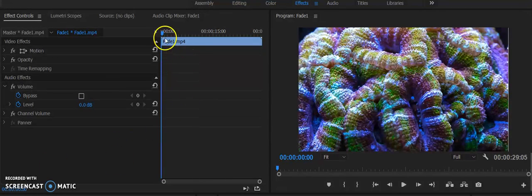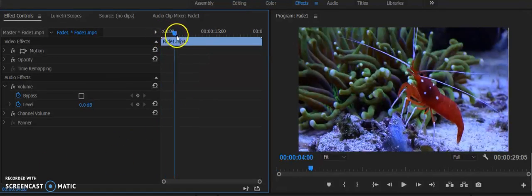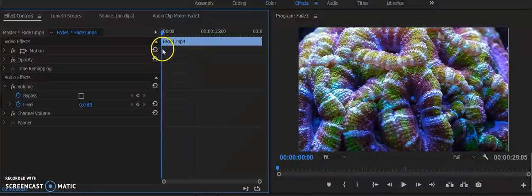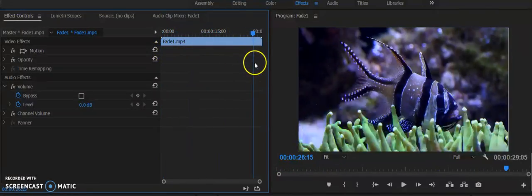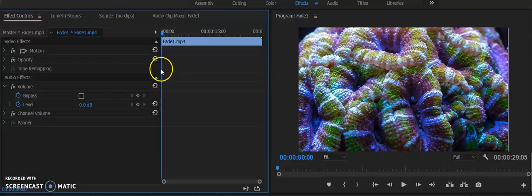At this point, you can see a little slide bar that shows different points in the video. I'm going to put it at the very beginning. Now to fade in, we're going to change the opacity of the video track in respect to starting off at 0 and after 2 seconds going back up to 100.